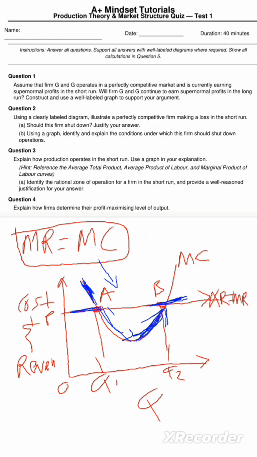Explain how firms determine their profit maximizing level of output. That is for perfect competition. Since you cannot set your own price, in perfect competition they are price takers. So they produce a certain level of output where the marginal revenue is equal to the marginal cost, and the marginal cost must approach the marginal revenue from below. When you stop at point A, you are unnecessarily foregoing some profits. You can still make profit, you have just stopped. It is not the maximum point.